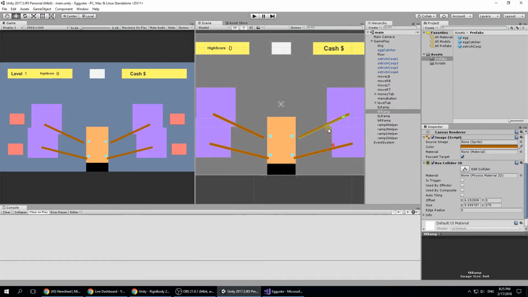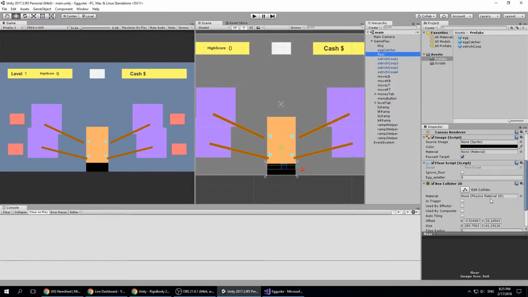Hopefully it's good. So the next thing that we need to do is to see when the egg interacts with the floor. We'll have to see if there is some sort of trigger mechanic to do that.